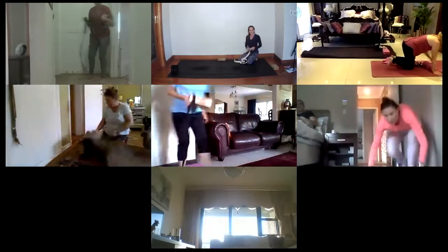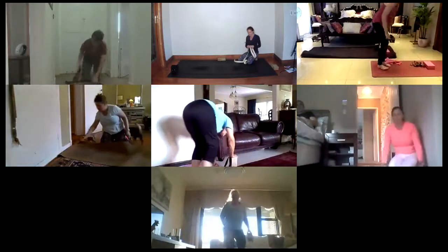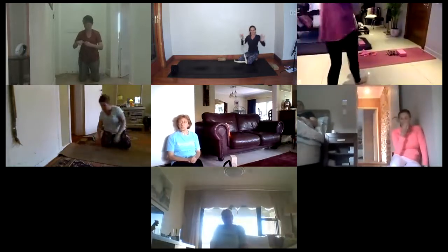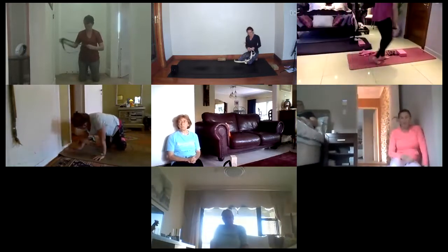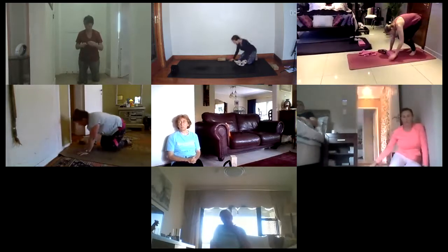So we're working into our dolphin and into Pincha Marundasana. Pincha Marundasana means your peacock pose. So you want to get your legs up and you want to really open up. But I'm not expecting you to do that. I'm expecting you just to try and get into a really good dolphin, if possible.